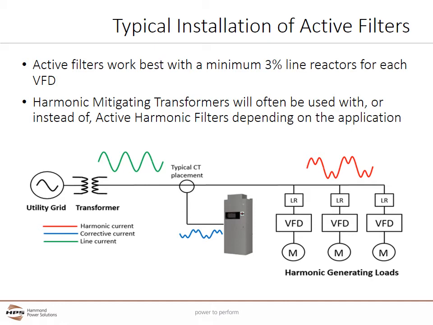Active harmonic filters are wired in parallel to system power. An important concept is that active harmonic filters can compensate for harmonic currents found on the load side, also called the secondary side of a transformer. If there are multiple circuits on the transformer secondary, the active harmonic filter will try to correct all harmonic currents on all branch circuits and needs to be sized accordingly. If a system has multiple branch circuits each powered by a separate transformer, an active harmonic filter on the secondary of one transformer cannot mitigate harmonics on other branch circuits supplied by the other transformers. The transformers help isolate what the active harmonic filter is going to work on.